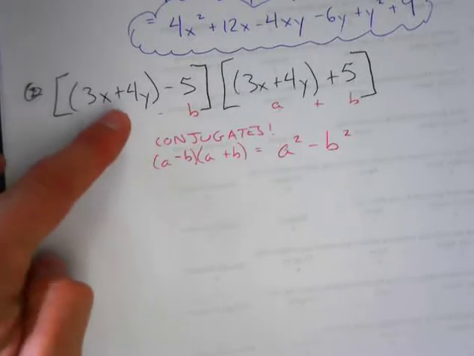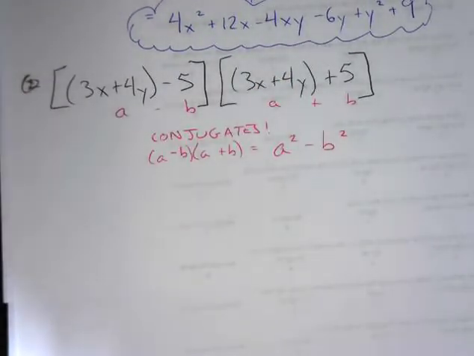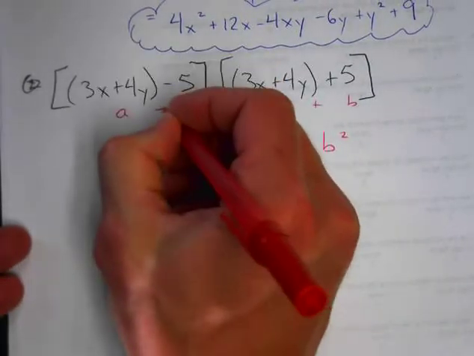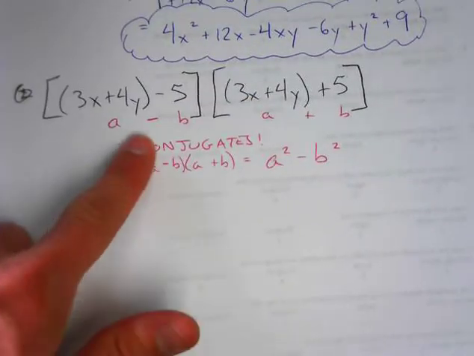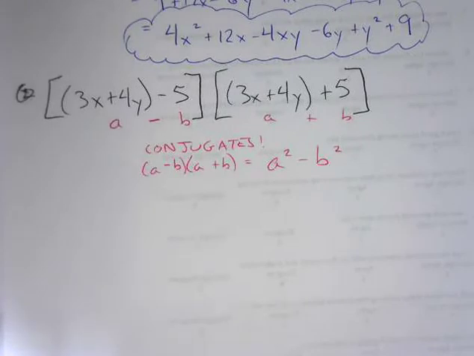Just A is funky. That's all. A is a bit funky. So what? So what? A is funky. Don't be so prejudiced. A looks a little bit different. We don't treat it differently than anything else, right? So A is funky, no big deal. We can recognize A minus B, A plus B. Now we can multiply our conjugates.